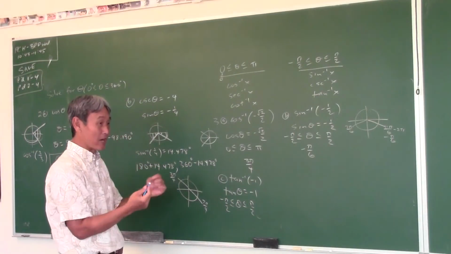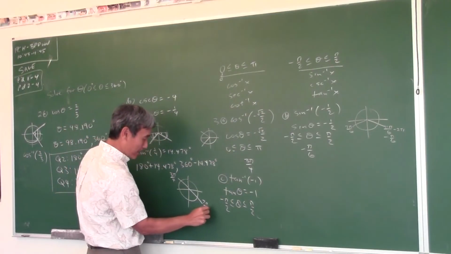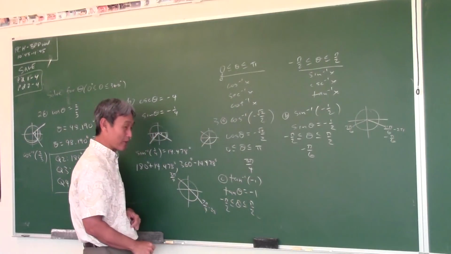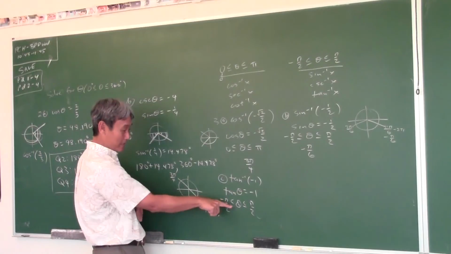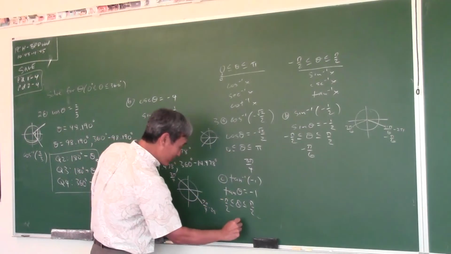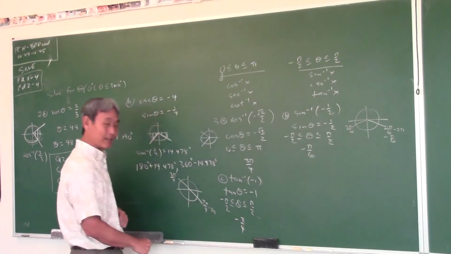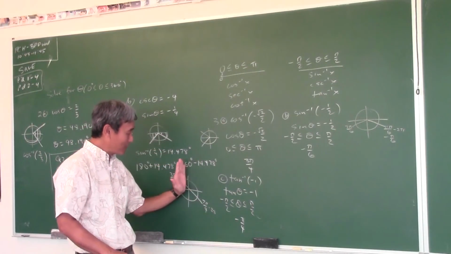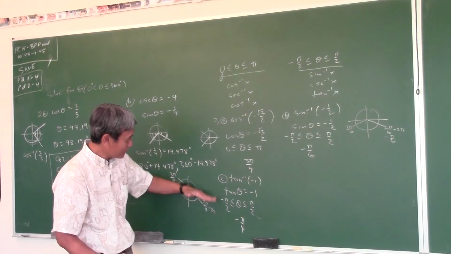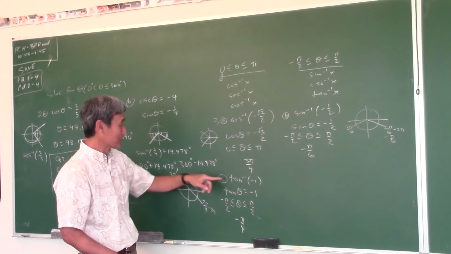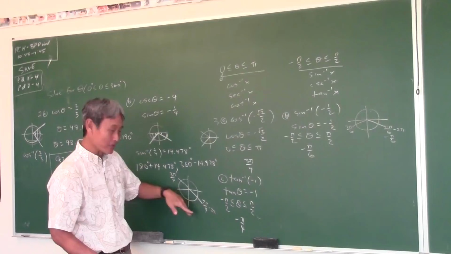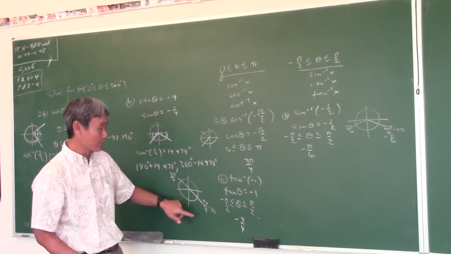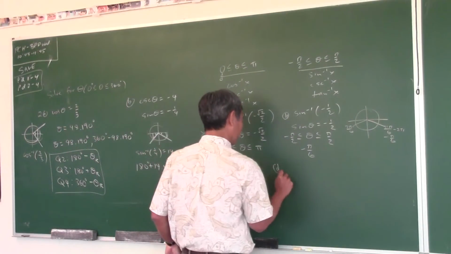We gotta add or subtract multiples of 2 pi. So this one here, if I subtract 2 pi from that, you get negative pi over 4. Is that in between here? You bet your bippy it is. Negative pi over 4. Because the range goes from negative pi over 2 to pi over 2, it's either going to be the fourth quadrant or the first quadrant one. And since it's negative, it's got to be in the fourth quadrant. So that's the one I want to subtract 2 pi from.